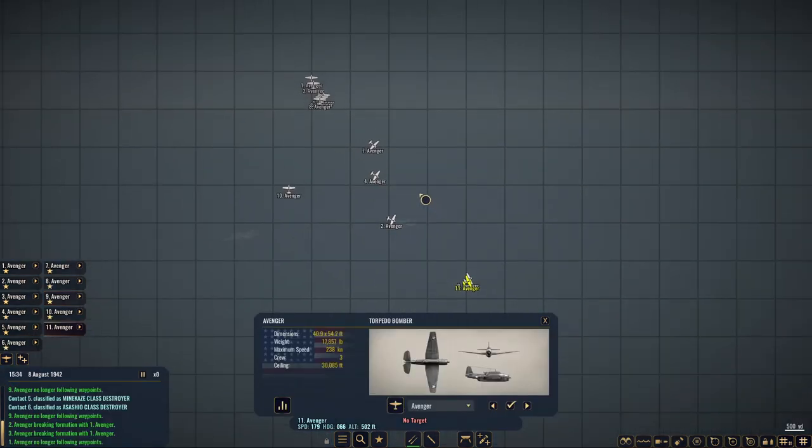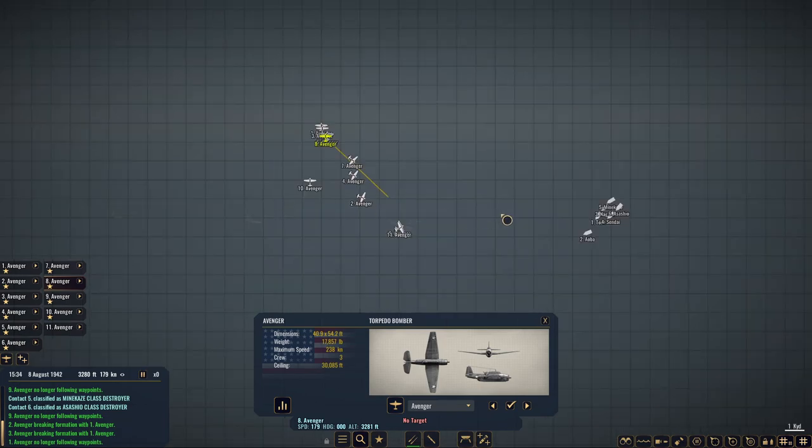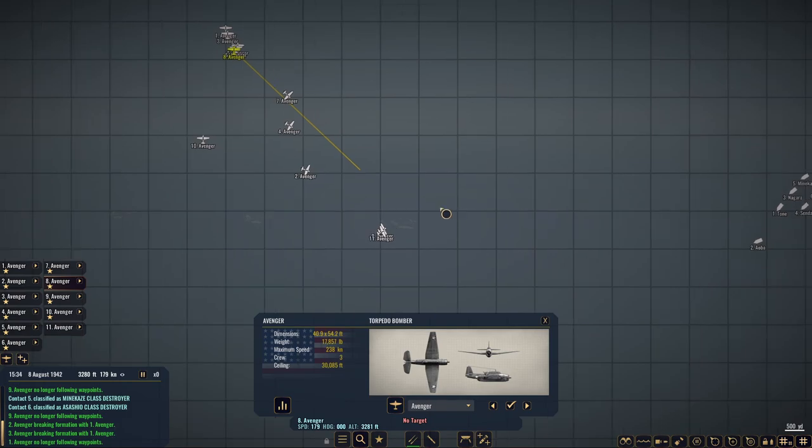Well, this is a bit unfortunate. That same bug I encountered, and looks like over half of my fleet, aircraft are bugged out. So of the 11, I only have 5 aircraft which are responsive. Everyone else is doing the heading 000 thing. So 6 of my 11 aircraft, over half, are just going to head off the map.